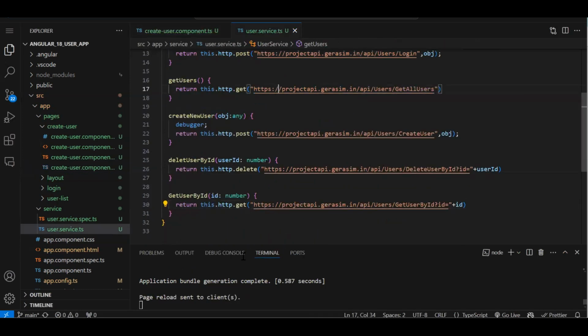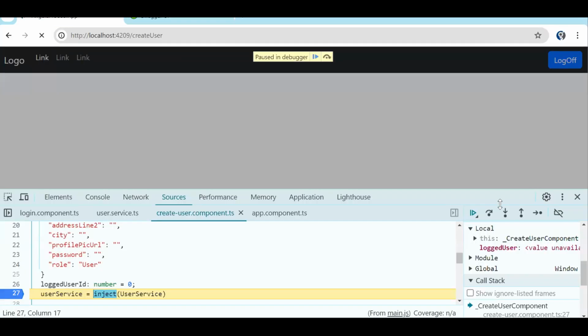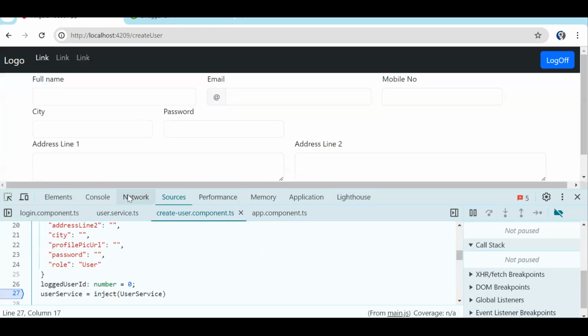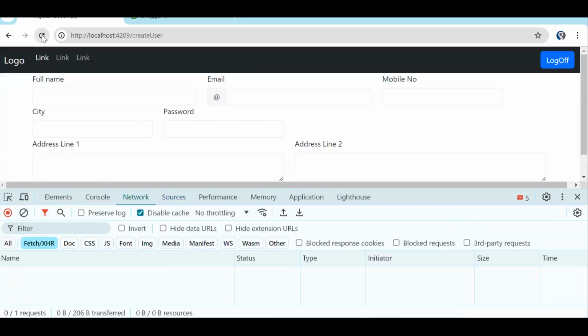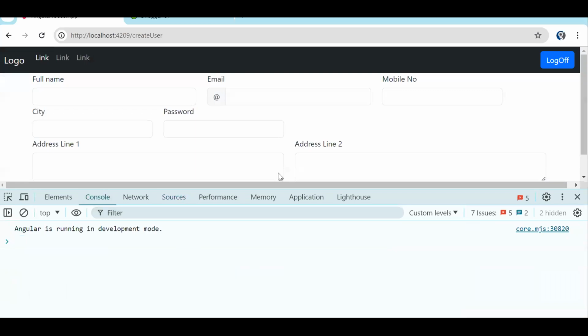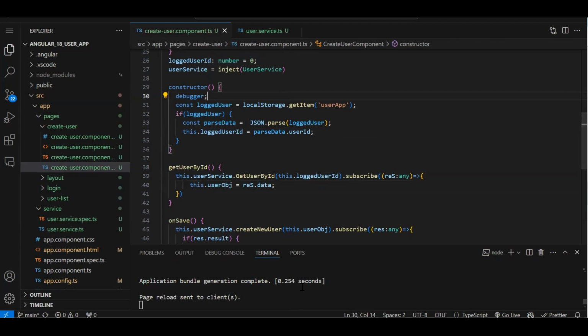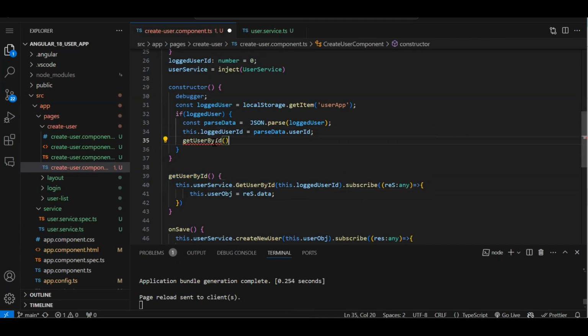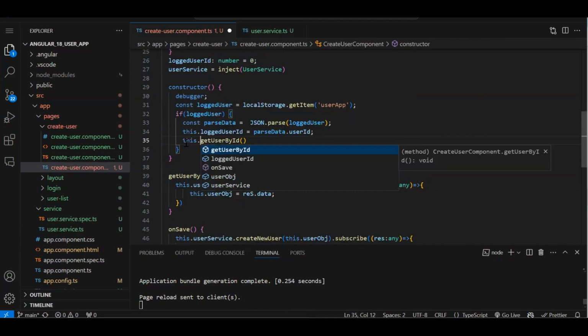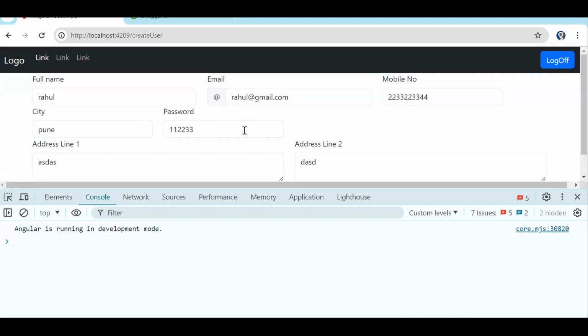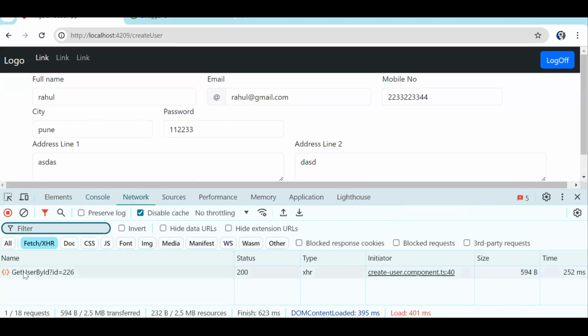So let's just check till now if we are able to see the logged in user data. Let's continue. Why I'm not able to see some break? Let's try to debug the code. What is happening? Let's add a debugger over here. Oh, sorry, we didn't call this function. So how it is going to execute? So this we need to call over here once we read the local storage data and everything. Now you can see in network, you will be able to see the API call 226 and you can see the data is also available.